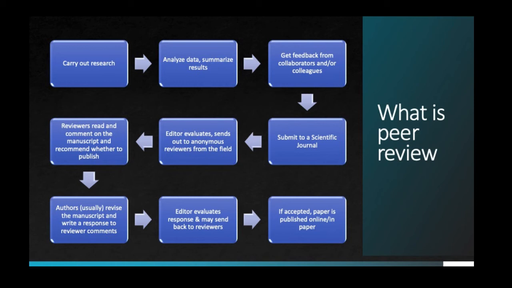The editor then reads that response, may choose to send the paper back out to the same reviewers or maybe even somebody different. And finally, hopefully, at the end of all of this, the paper gets accepted and published. It's a lot of work, involving a lot of people and a lot of brain power. And that is why peer review is so important.